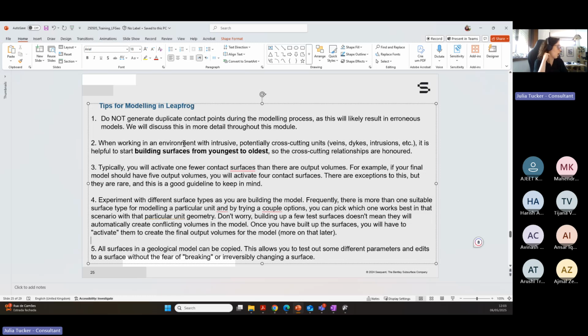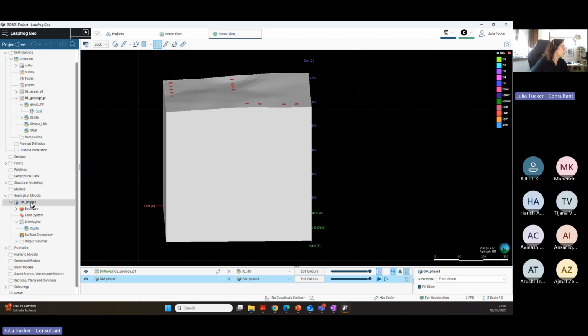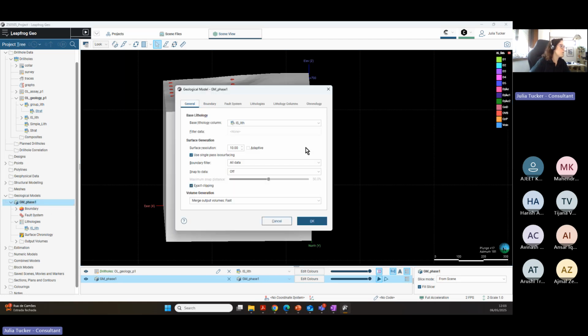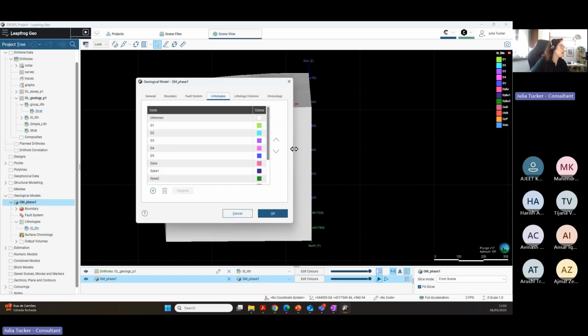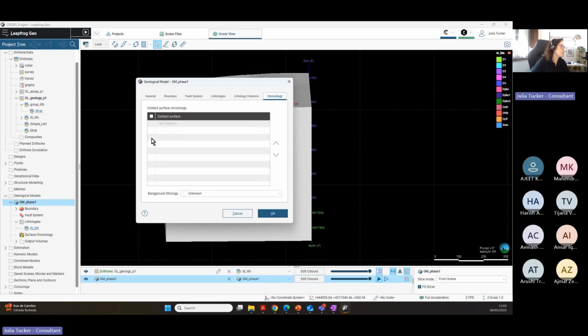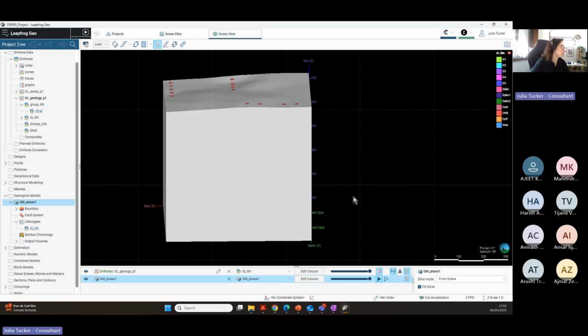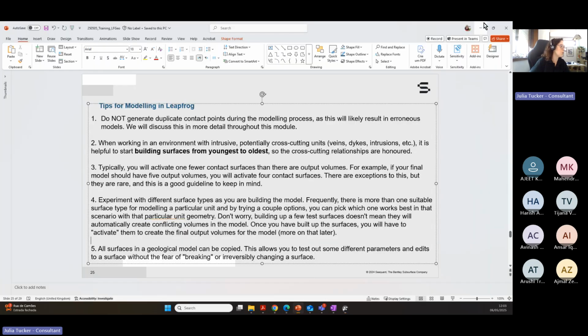in that scenario, with that particular unit geometry. So don't worry about building a few test surfaces. It doesn't mean that they will automatically create conflicting volumes in the model. Once you have built the surfaces, you will have to activate them to create the final output for the volumes on the model. And I have shown that once we open the GM, we double click it, and we can see on the chronology that this is the place where we activate our lithologies for our model.